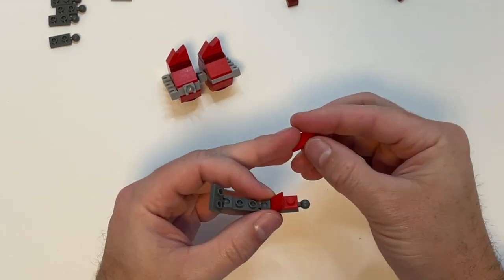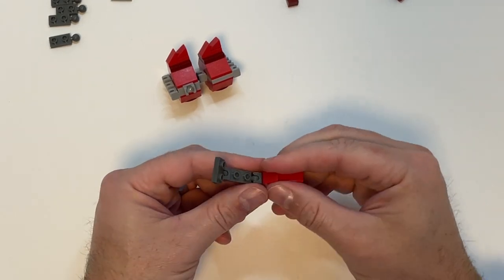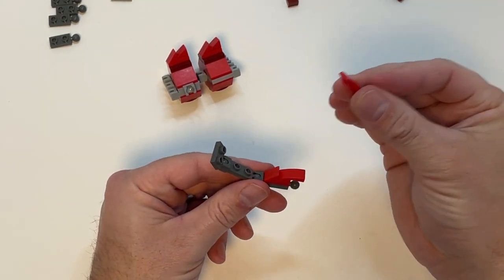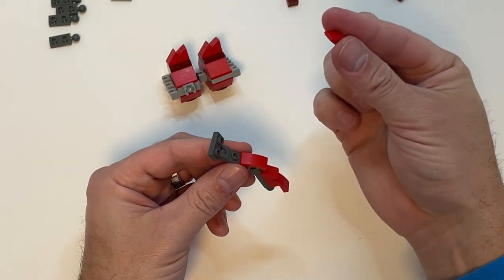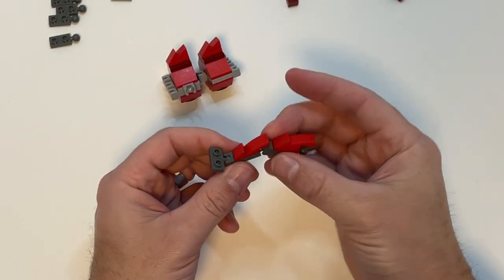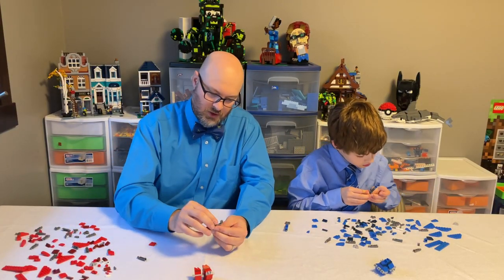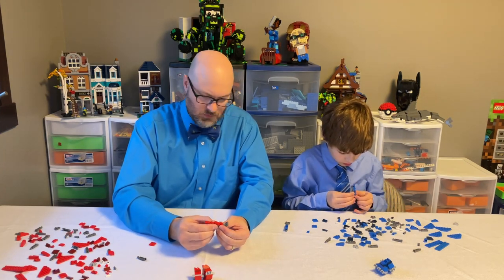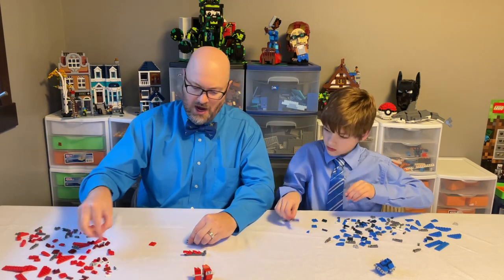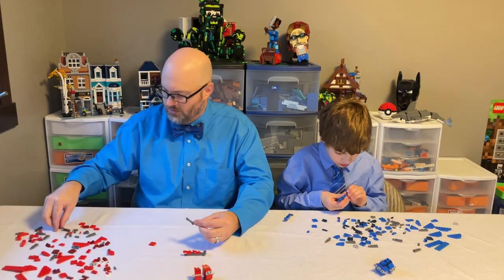And then you're going to get one of these little 1x2 bow pieces. And it's going to go up here like that. Okay? And actually, you're going to get another one of those, and that's going to go on the end right here of that mixel joint. And another little cheese wedge. These legs are going to both be the same, so you can build them both all together.